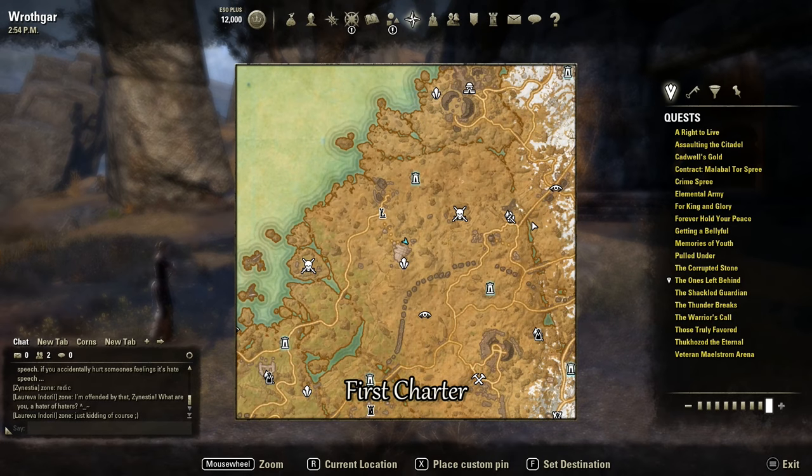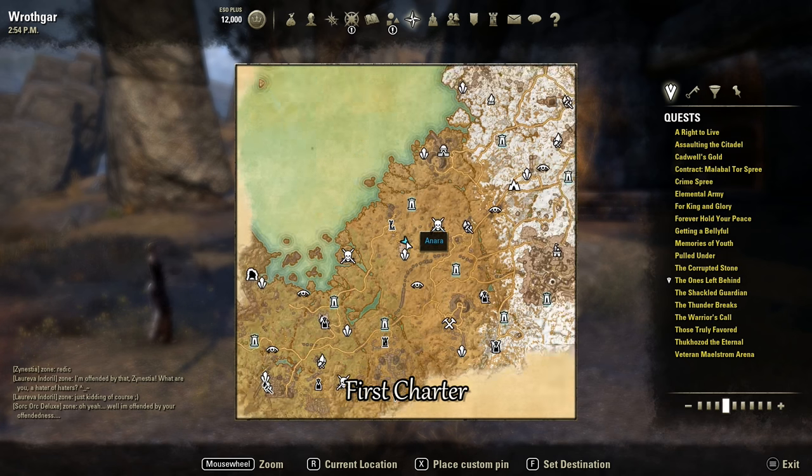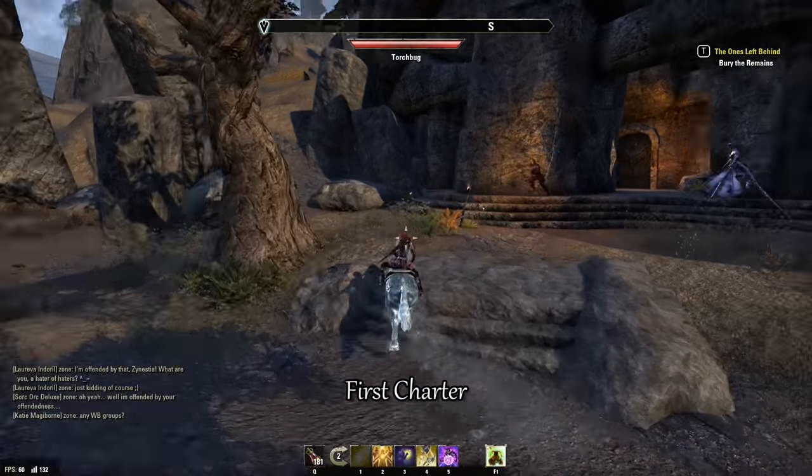The first charter is located right over here, and it's kind of tricky to find, so I'm going to show you how to get up there. Just travel to my location here and follow the path I take.